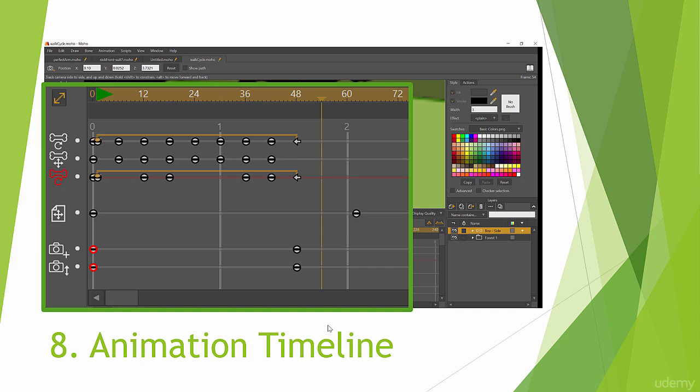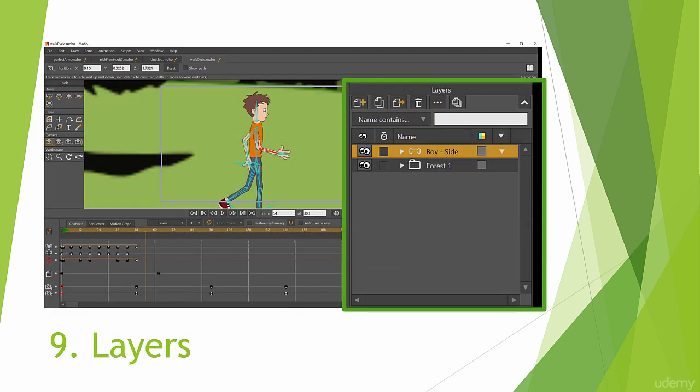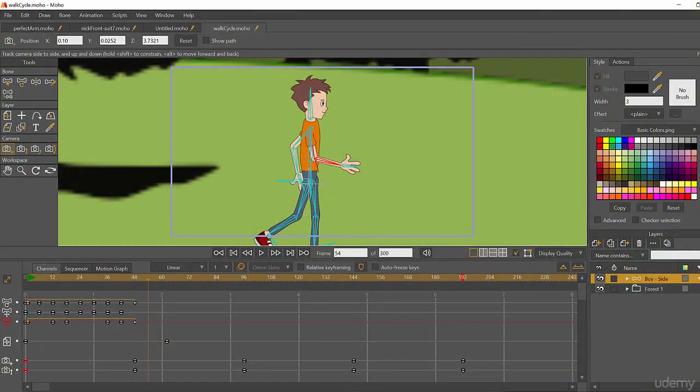And here you can see examples of little dots that are keyframes in the animation, or places where your animated character changes. Over on the far right on the bottom is the last section, and this is layers. You can stack things in layers so things are on top of other things. Here, my boy is on top of a forest background because he's stacked higher, and he's also selected because he's gold. This is one of the areas that's going to mess you up, is not selecting the right layers. So keep track of your layers in the lower right. And that is the entire screen. So it's not quite as scary as you thought.